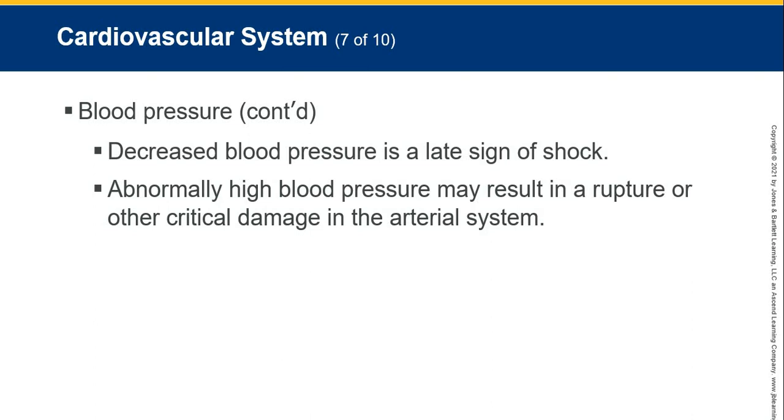Now, if someone has an abnormally high blood pressure, you have to watch for things like strokes because the arteries in your brain can burst and then you can have a hemorrhagic stroke, which means that it's just bleeding into your brain, the same as it would if you get hit in the head with a baseball bat, because of all that force. Well, all that force from the high blood pressure ruptures some arteries, and you're going to have a really bad stroke.